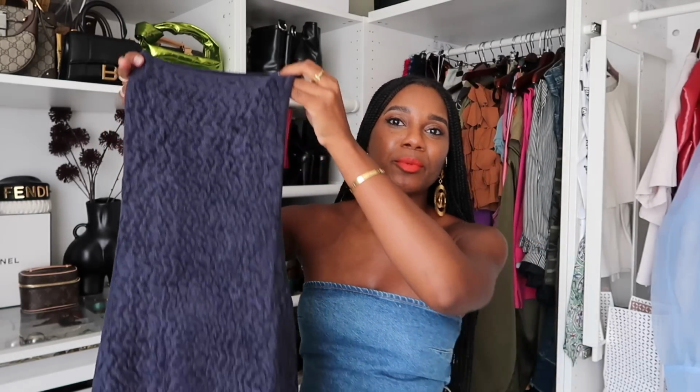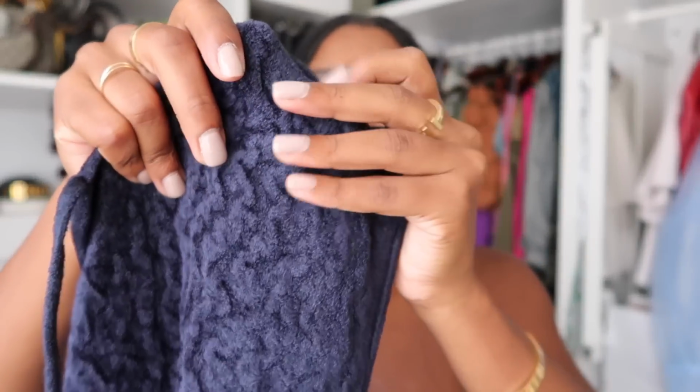Now, you all know I love Jacquemus, one of my favorite brands. Normally I wear Jacquemus in the summer just because of how tiny everything is. Lots of tiny shorts, bralettes, really amazing sexy dresses that are meant for vacation or warm weather. But I do have one incredible dress that I just love wearing from Jacquemus, mostly in the fall and winter time, and that's because of this fabric.